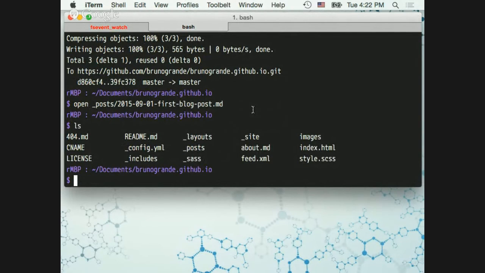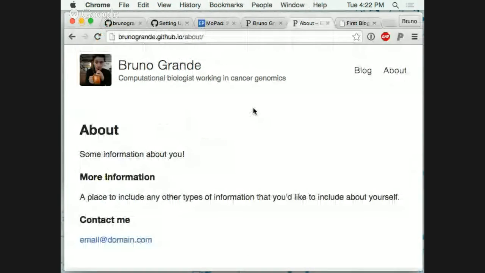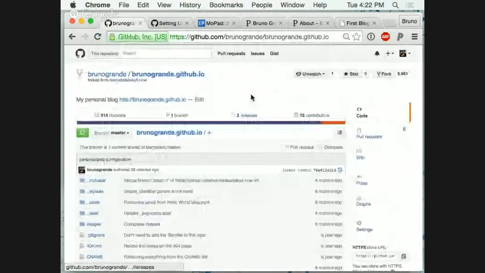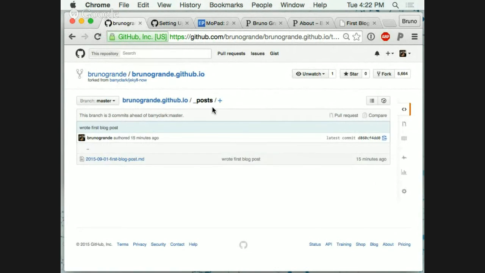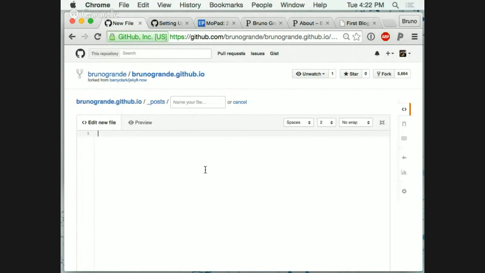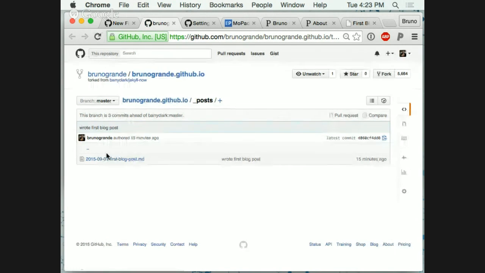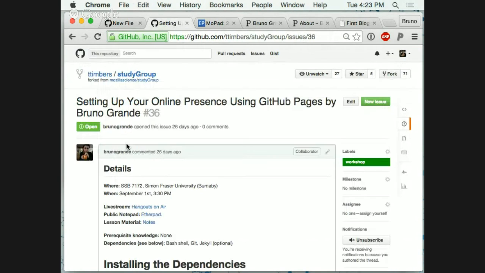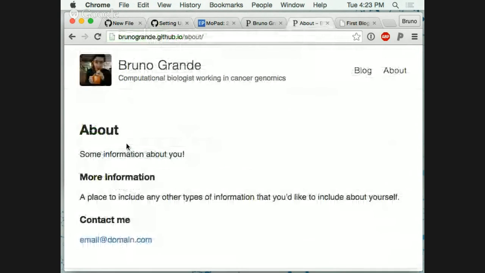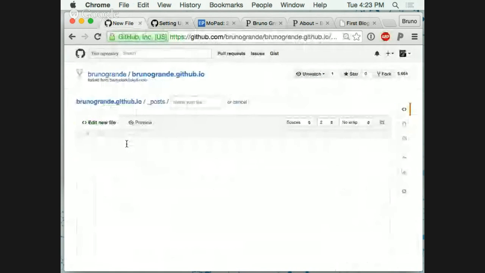So here's one thing that you should keep in mind. Let's say here I have my repository. I have the latest commit, which is where I approved the page. What I'm going to do is add a post manually using the GitHub interface. For this, I'm going to have to copy because I don't know this by heart. Oh, there.